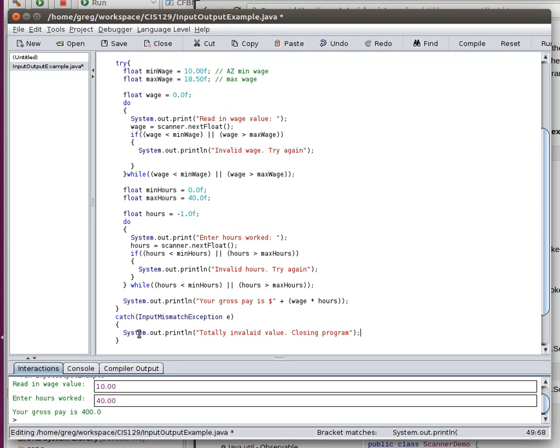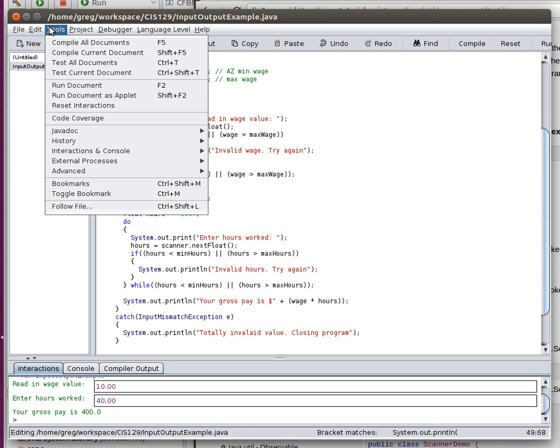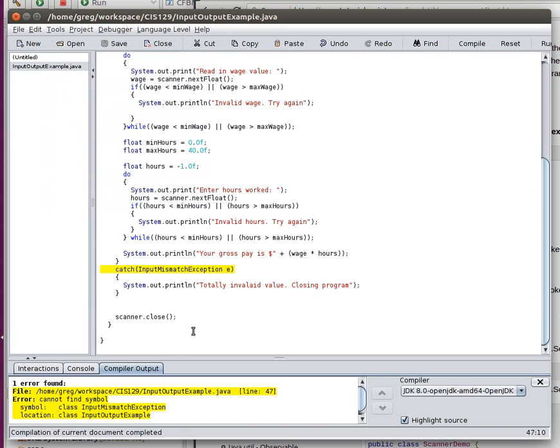What I could have done was do a try catch around just the input values in the loop, and then call something called continue, and then we'll just continue running the loop. But let me run this. And what am I missing? Oh.